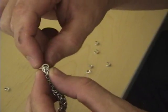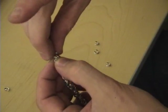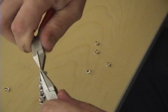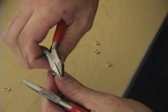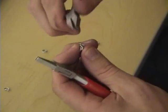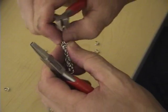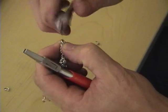So I have a set of two rings here that I've already attached. And I'm going to attach two more. Okay. Now you gotta use pliers for this, two of them. Right. So there's one, and then here's number two. This is gonna take some time. I'm guessing a couple hours just for a chain that's long enough for one of these pens. Alright, so I got two and two. I'm going to do another set of two before we do the tricky part.